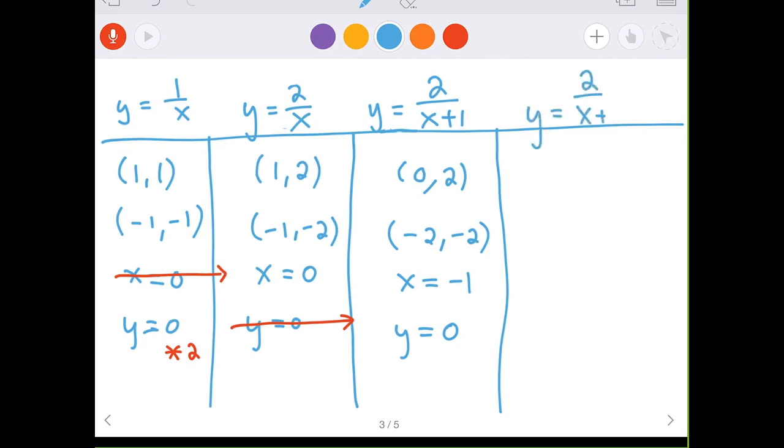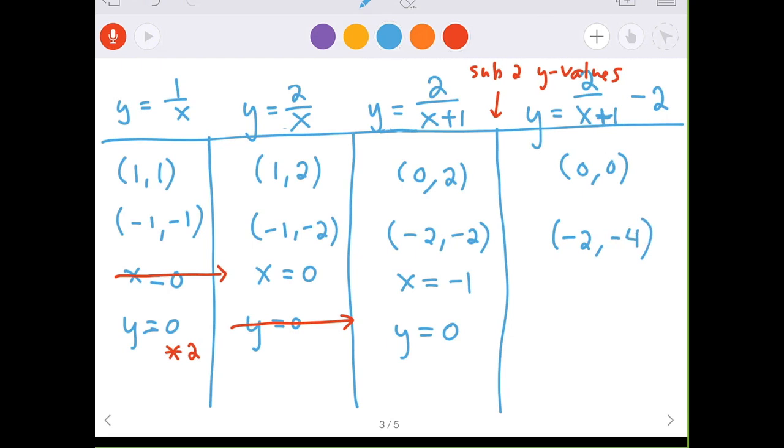I'm going to do both, right? So I'm going to start with the table. So 2 over x plus 1, we've already done those transformations. The last thing we're going to do is subtract 2 from the whole thing, which basically means that we subtract 2 from the y values of each of the ordered pairs. So for our first ordered pair, if we subtract 2 from the y value, we're going to get 0, 0. Remember, when we manipulate the y value, we're not going to change the x value at all. So no change to the x, but we subtract 2 from the y, so that gives me -2, 4.